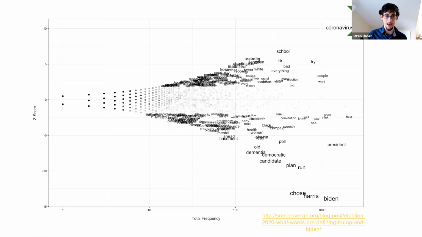And this is a pretty sophisticated algorithm. I don't have to tell you about the details, but the z-score means the log odds basically of this word occurring in a given survey of people, whether asked about Trump or about Biden.